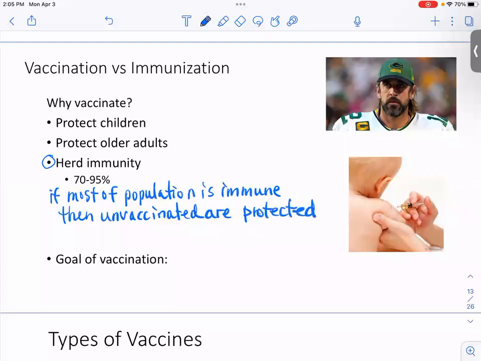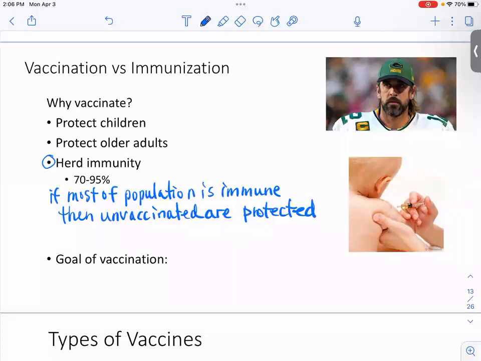Okay, there's always reasons why some people can't be vaccinated. Maybe they have an immune disorder where it doesn't do them any good. Maybe they've had a strong allergy to a similar vaccination in the past. Or maybe they're too young for it to do any good. So little babies, again, not everything can they be vaccinated for.